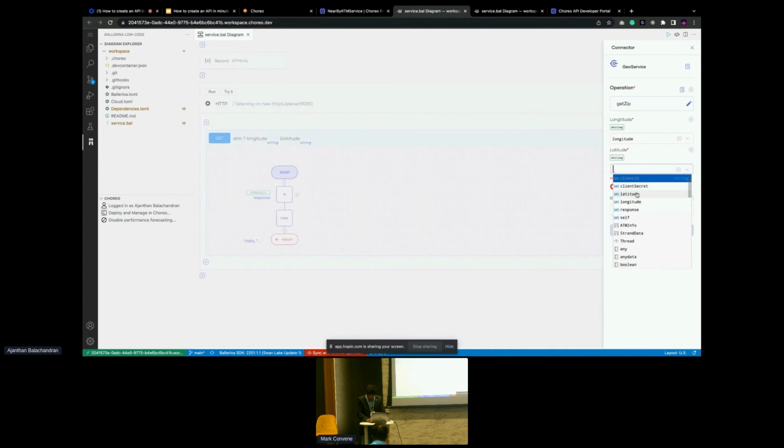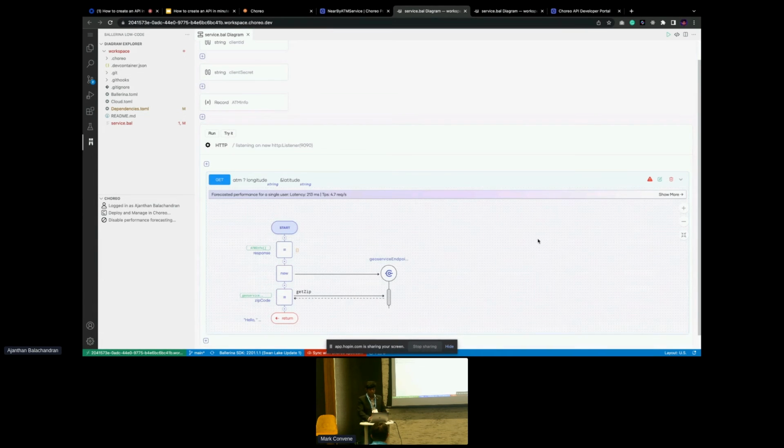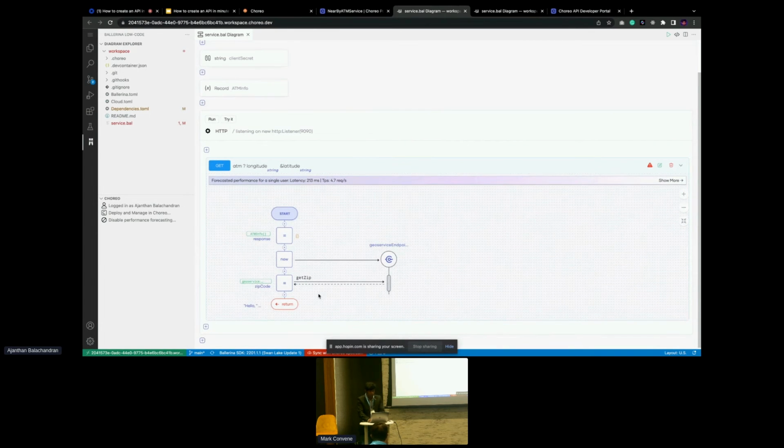We have already defined it from the service definition, and then the variable to store the return response. It will be the zip code. So let me name the variable. Now it is pulling that SDK. The SDK is hosted in a marketplace. It is doing a pull and then merging into my source code. Yeah, now we have the zip code.